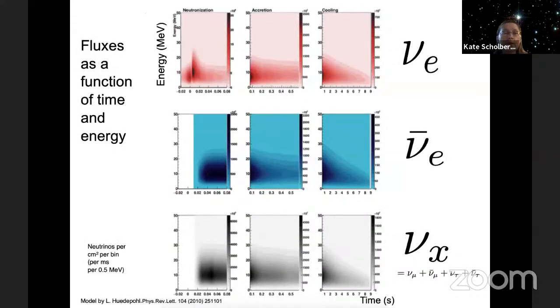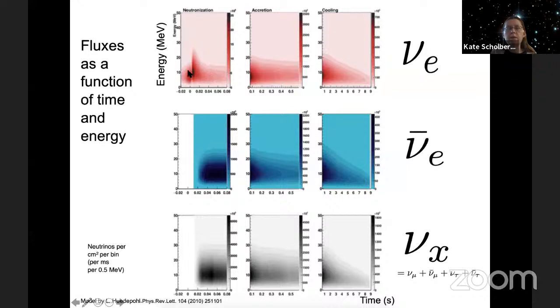This is another visualization of the fluxes as a function of time and energy. And this is the observable, this is what we're after. This is the underlying truth that we would like to measure with our detectors. The top pink ones are the electron neutrinos. Here, the y-axis is the energy, the time is on the x-axis, and the color scale tells you something proportional to the flux. This here is electron antineutrinos. And then these are the other four flavors in the grayscale colors here. And so you can see how this evolution happens. These are different time scales.